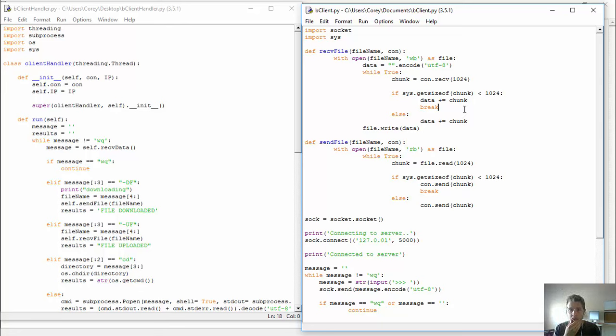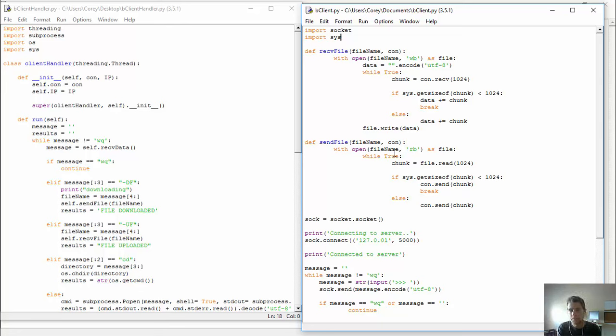Otherwise, just send the data and then when we're all done, well, for here we're receiving it, so we're just going to read it in. And if we read in a chunk that's less than 1024, we know they're done sending because they hit the end of the file. We're just going to break out, and we're just going to write whatever we got to the file. Pretty straightforward, honestly. Not that big, not that hard to understand. I just imported the sys library, by the way, to check the sizes. Sys.getsizeof returns its size in bytes.